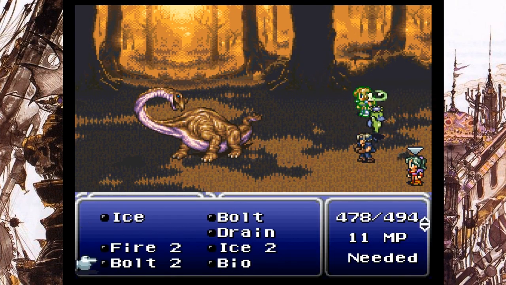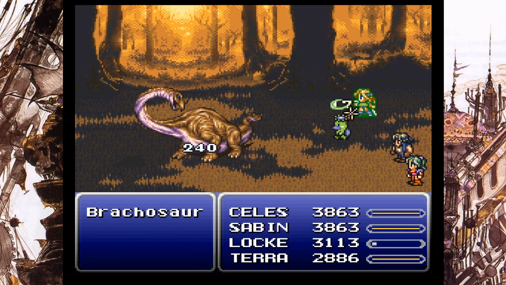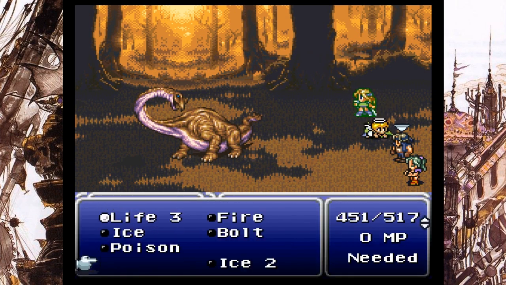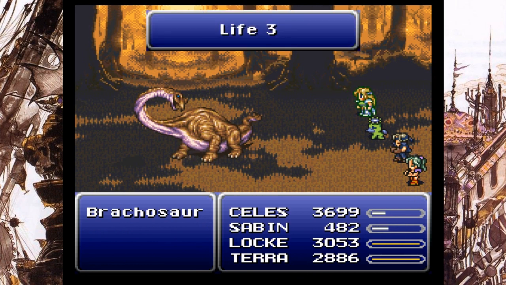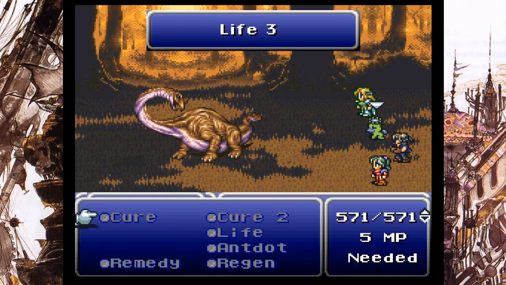Do I have life 3 with... I do have it with Terra. Good. Let's get that cast on everyone. Especially Terra, because she's going to be the main damage dealer. Thank you, Sabin, for helping out there, Mr. Imp. And a life 3 on Celeste. Oh boy. Celeste currently has the EXP egg as well, so she's been leveling really quickly.